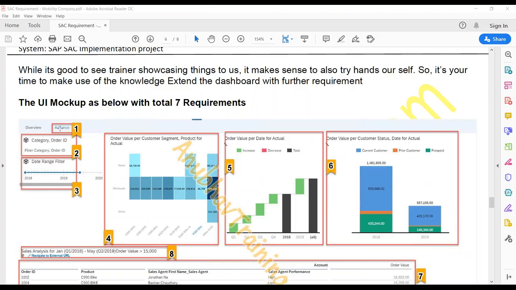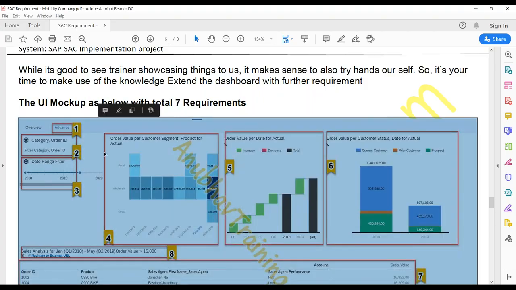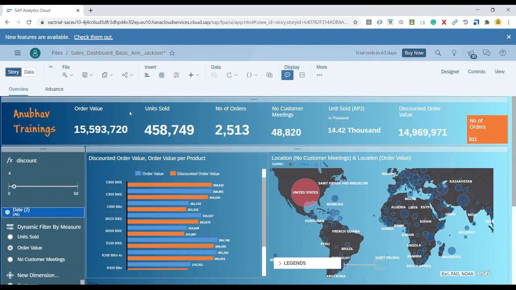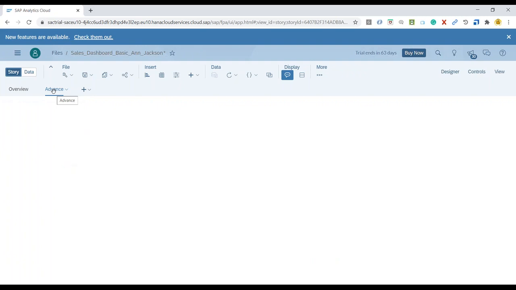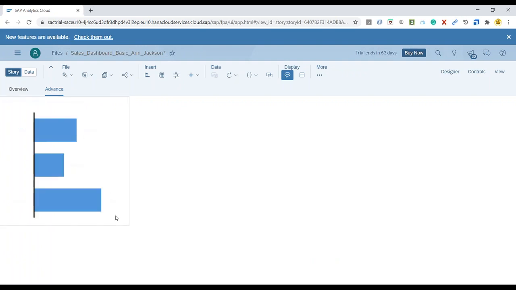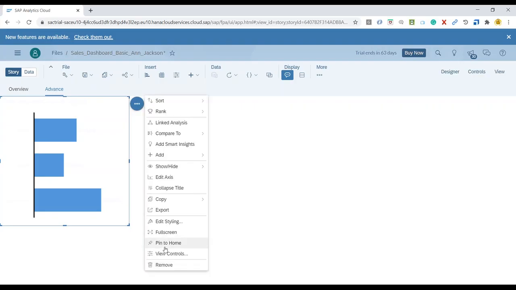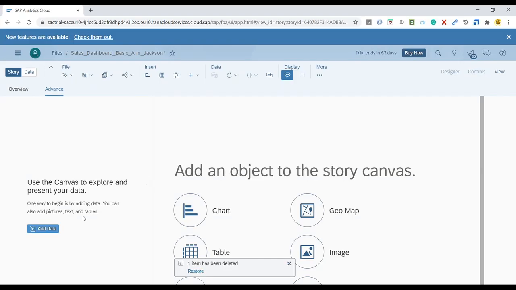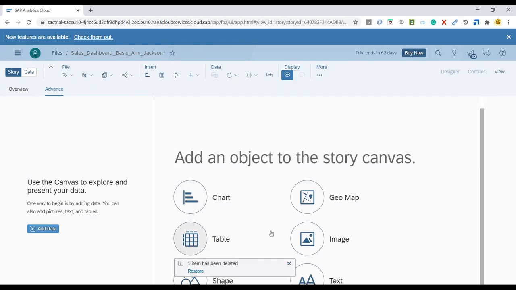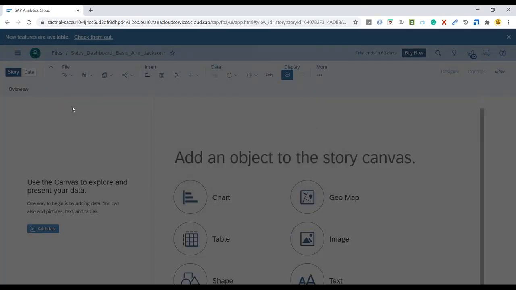and how we are going to get these solved. So first of all, we need to create a new page. It's called the advanced page. So I'm going to go back and switch over to our existing story. I've already created an advanced page in the last class, and we just had this empty chart out here. I'm going to delete this. Bye bye. And we're going to create a new responsive story page. So maybe I'll just delete this page also, to begin from scratch.